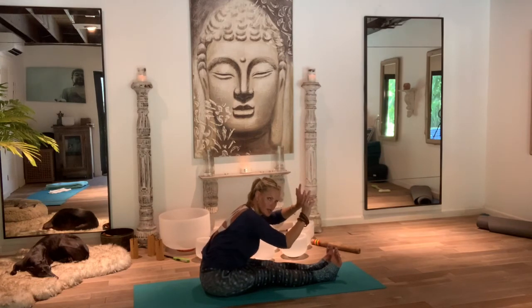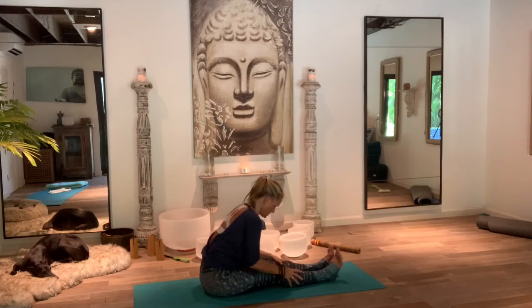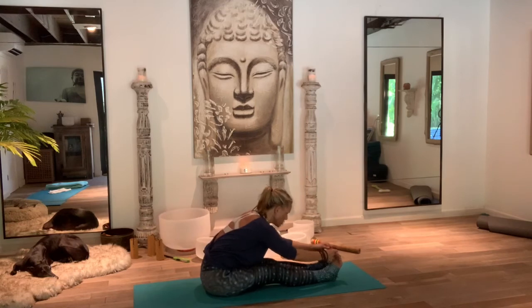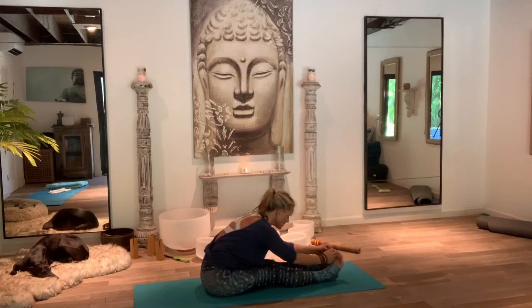If you can, take your peace fingers and bind your big toes. Grab your ankles or just grab your shins or your knees. Take a halfway lift, so try to draw the chest up. Exhale, fold in. Let the head come down.